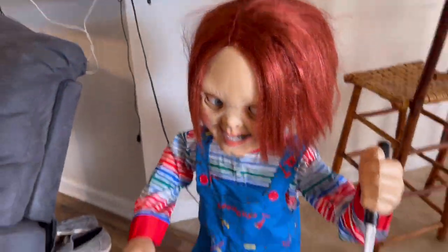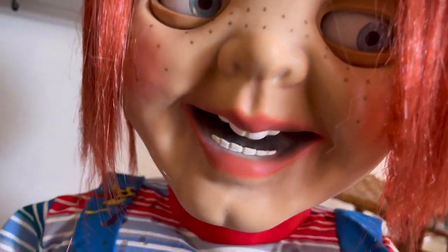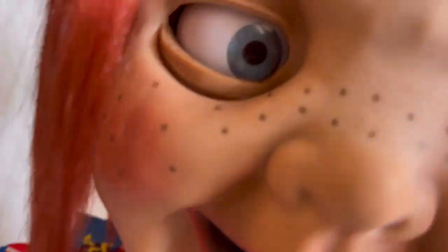Yeah, so you're getting all that movement. You're getting the mouth movement, the smile movement, the cheek smile, the blinking, the eyes moving around, the body turn, and the knife movement.